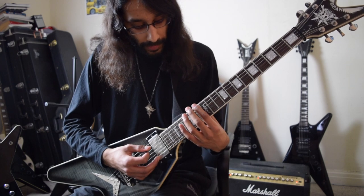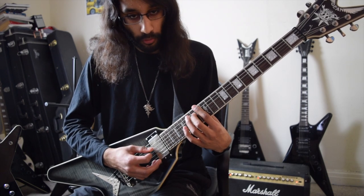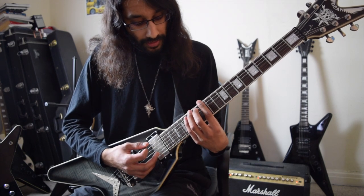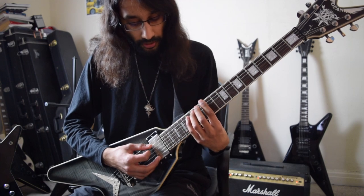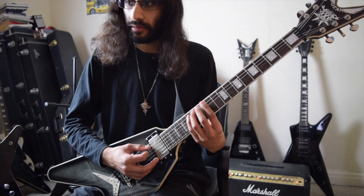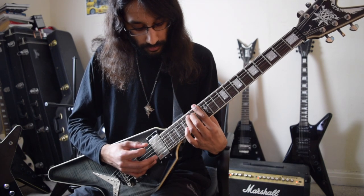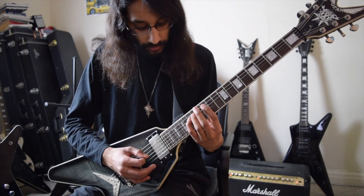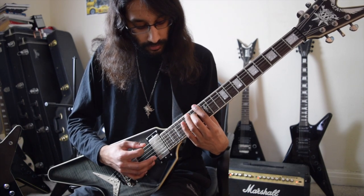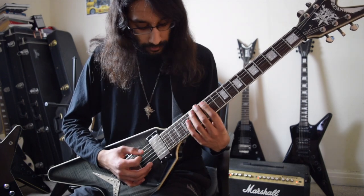Now the last part, 13 on low E, 15 on A, 14 on D. Then we have 12 on low E, 14 and 15 on A. Focus on getting the notes right first before you start tremolo picking.